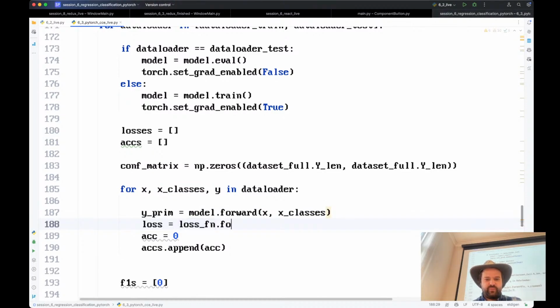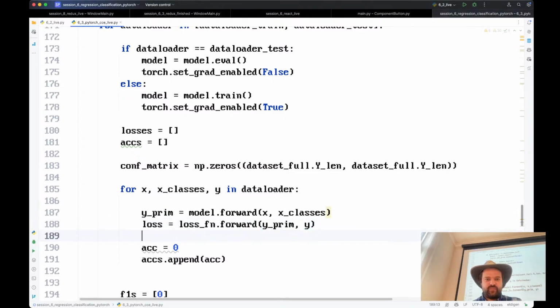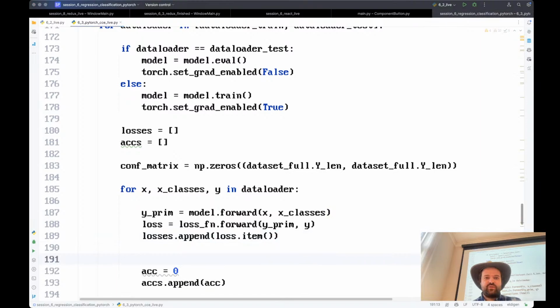Y prim, y, and losses append loss item. And now, okay, not copy, because you need to write it as well. Data, you need to train it. This is exactly the same way. Nothing changes here. Only there will be the accuracy calculation.